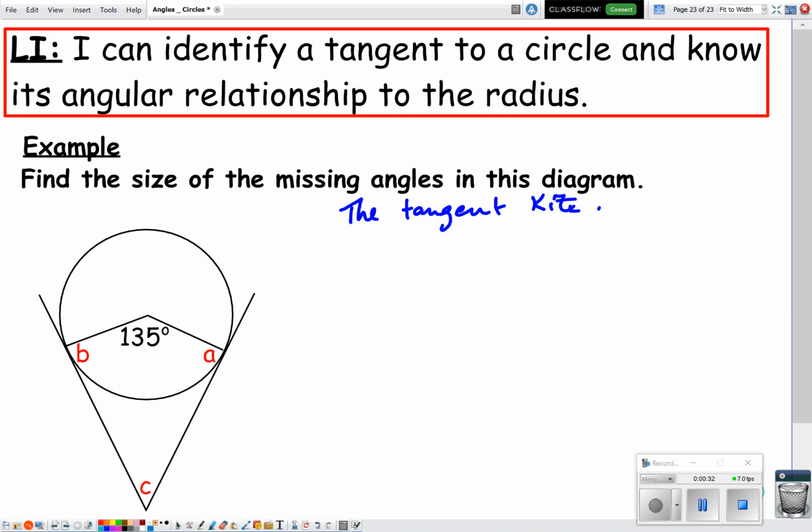right? And it's called that because if we take the radius of the circle and its tangent and then do the same thing on the opposite side, then we'll form a kite. So the first question I would ask is, what are the angles in a four-sided shape? So the angles in a quadrilateral, what do they add up to? Give you some time to think.